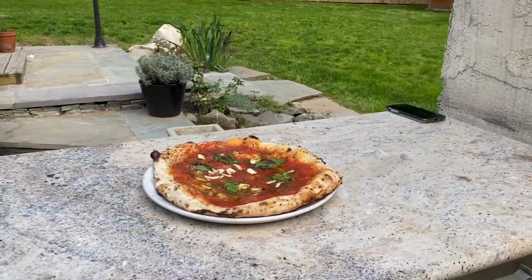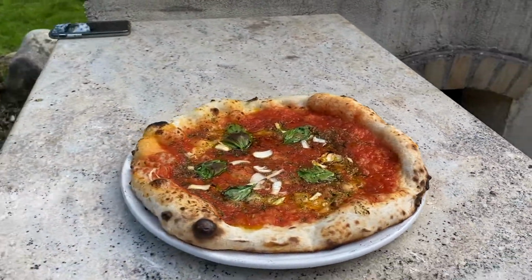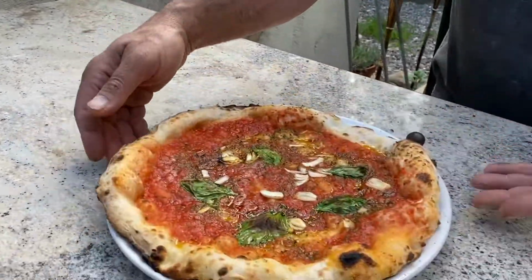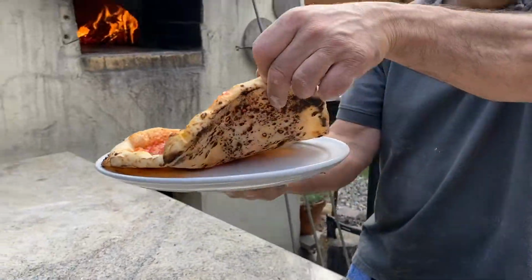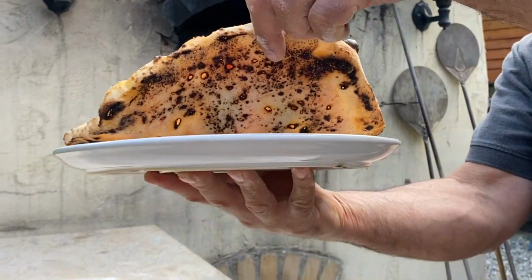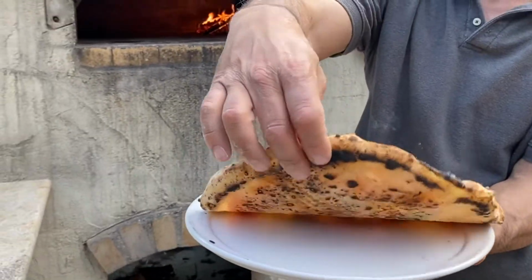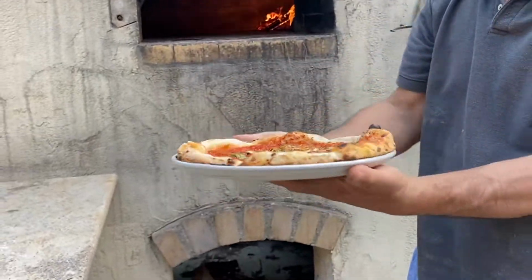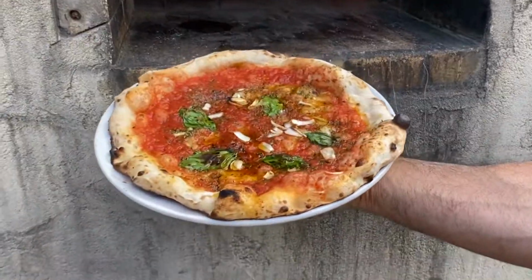Perfect, beautiful marinara pizza. Let me show you more. See, the basil is still almost green. And the bottom, the leopard pattern on the bottom. That's the magic work of the brick oven floor. And here we go. Thank you very much for watching.